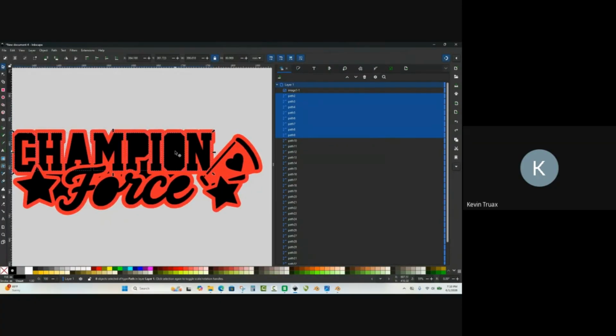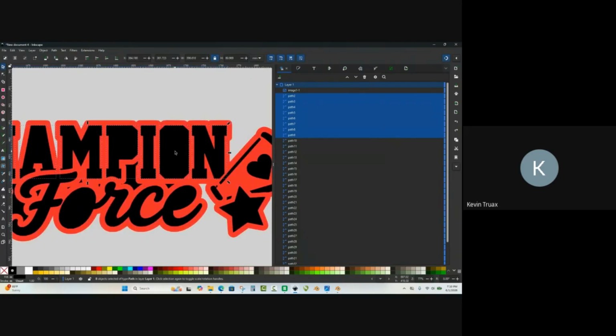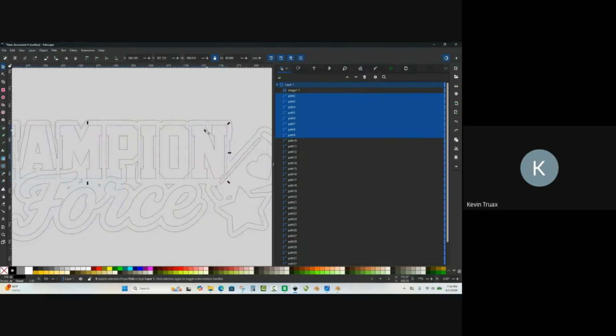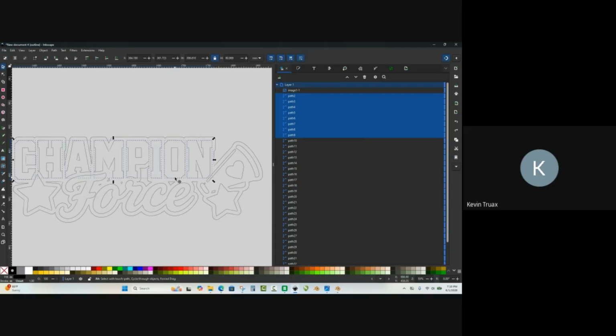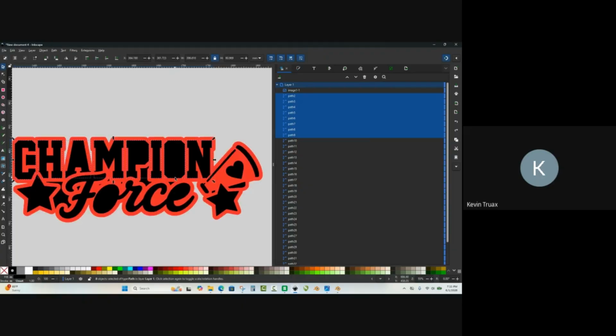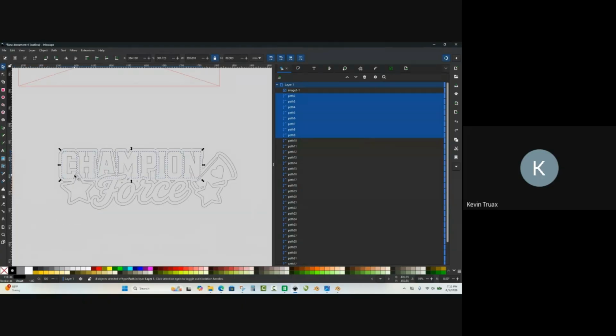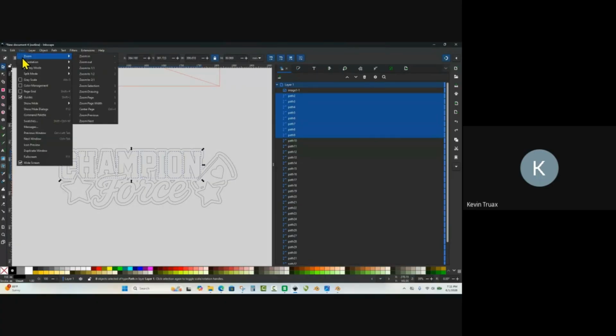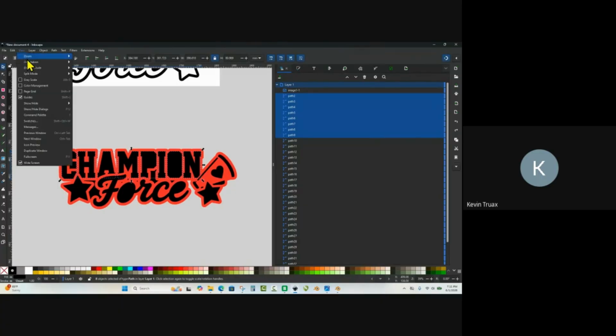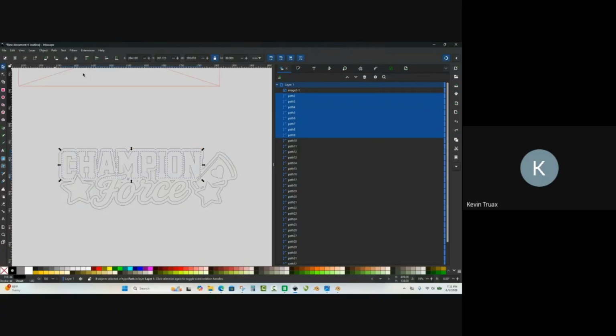Now we've lost the pieces on the inside. Let me show you this. When we go into outline mode, now we can see the pieces that are on the inside as well. I have a toggle key set up where I can toggle between normal and outline because it's something we have to do all the time. But if you go up here to the View menu and choose Display Mode, that's how you get between those two: normal, then you come back up here to Display Mode, Outline. So you can see what a pain that would be, switching back and forth all the time.